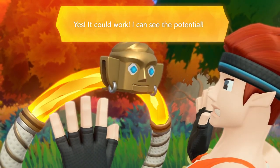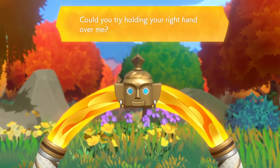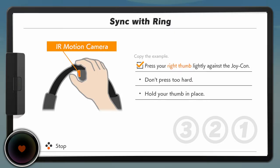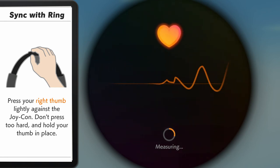Yes, it could work! I can see the potential! Could you try holding your right hand over me? Lightly cover the IR motion camera with the pad of your right thumb as shown. Measuring. Please do not move your thumb.